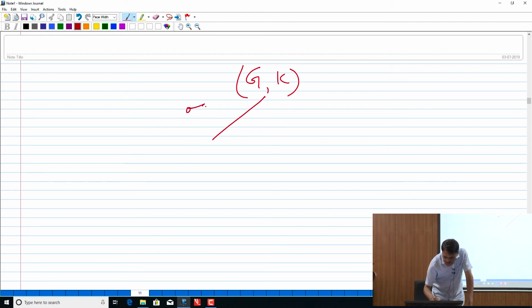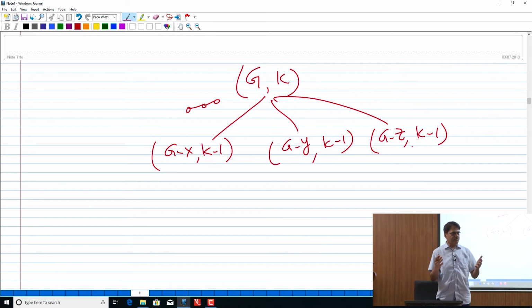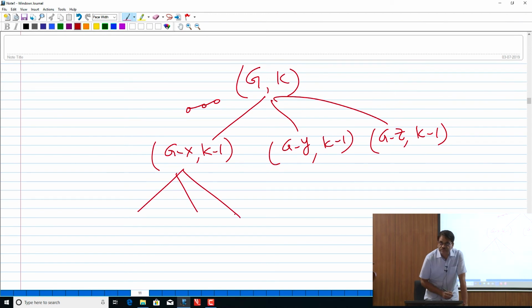Let's say you find a P3 x, y, z, then you take G minus x and look for a k minus 1 size solution, or G minus y and look for a k minus 1 size solution, or G minus z and look for a k minus 1 size solution. It's a recursive algorithm. You can analyze recursive algorithms multiple different ways: write a recurrence relation, or just keep branching it out and unravel the recursion tree, and we can see. So what happens in the next step, let's say in G minus x? I'll see whether it's a cluster graph. If it is, I'll stop. If not, I'll find a P3, and I have a three-way branching here. Same thing happens here.